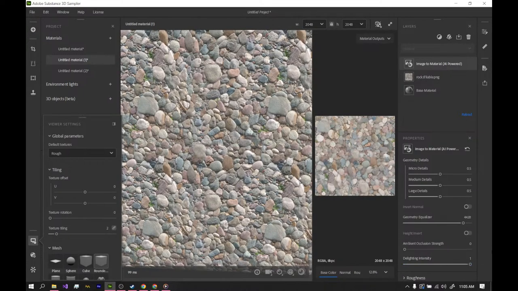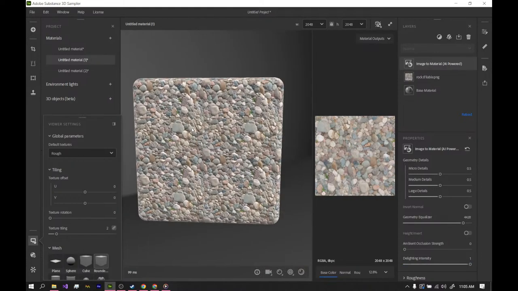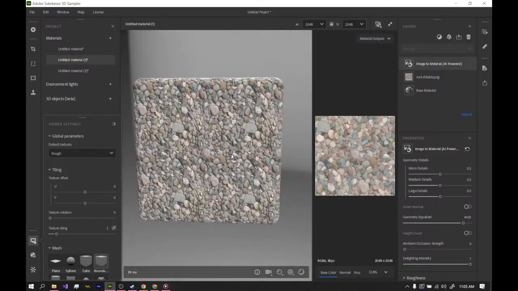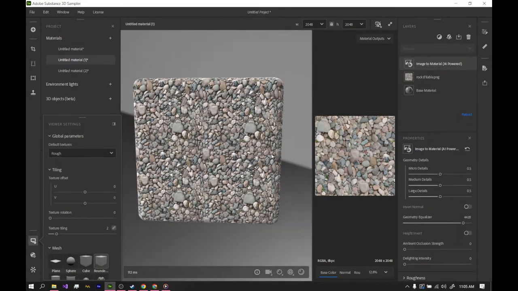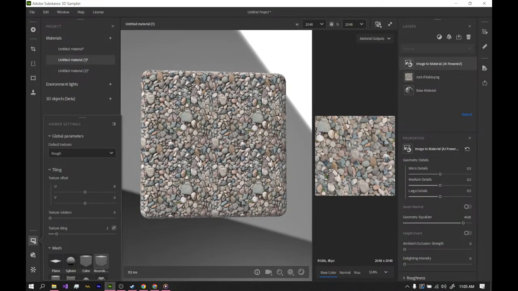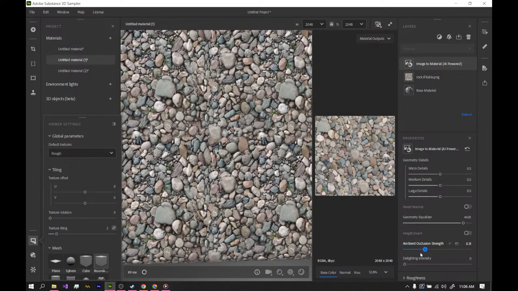And then this is the default, which does look kind of washed out here based on the settings. But as I turn the light around, you can see how that affects it, it does change what's going on there. If I turn that down, it's very subtle. I mean, it would depend a lot on what you want in your final look. But this tells it to add more ambient occlusion. You can tell that that gets a little much there, as far as how dark those little nooks and crannies in between the rocks are. There's more ambient occlusion. It starts to look like too much of a Photoshop filter.